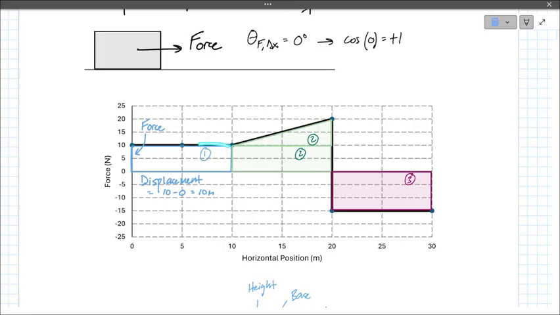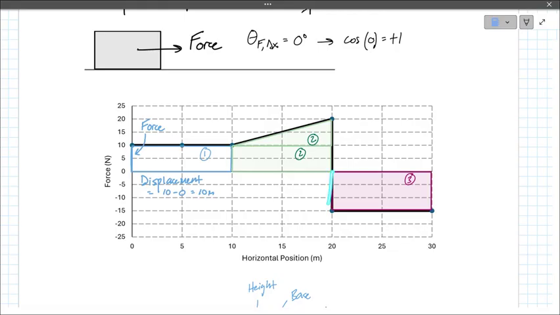So again, we have a big rectangle here where displacement is 0 to 10, and the force goes from 0 to 10. So it's constant force for that section. So 10 times 10 is going to be 100. Here we have another 100, right? 10 and 10, and then we have another half of that, 1/2 base times height. So the base is still 10. The height from here to here is still 10, but it's a triangle, so it's half that. So 50 plus 100 is 250.